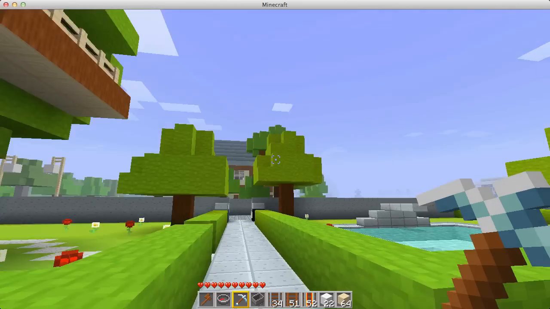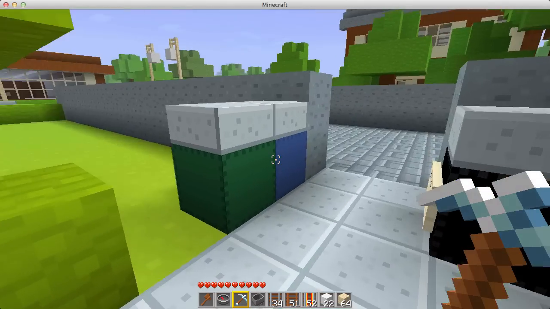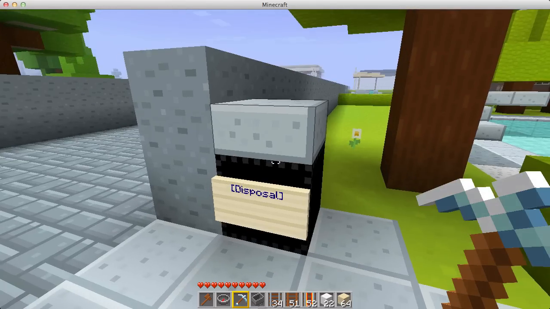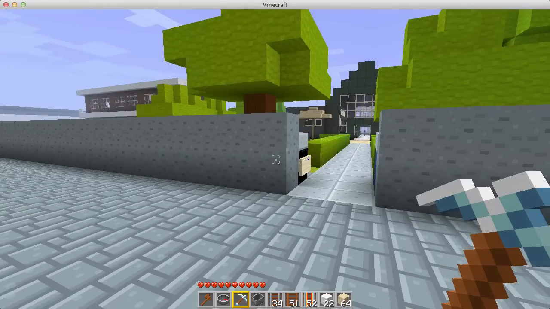Yeah, there's my treehouse. And then if you follow the path back, there's the green waste, the recycling, and the garbage. And here's where the garbage man would come and pick everything up.